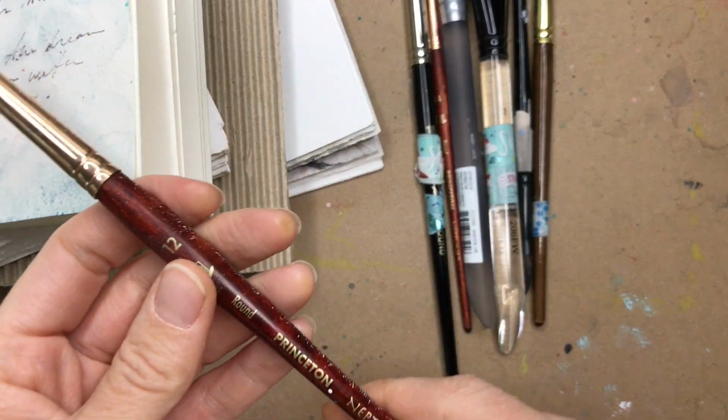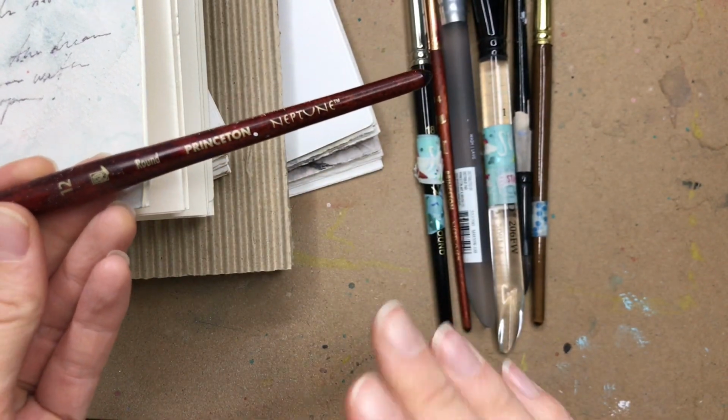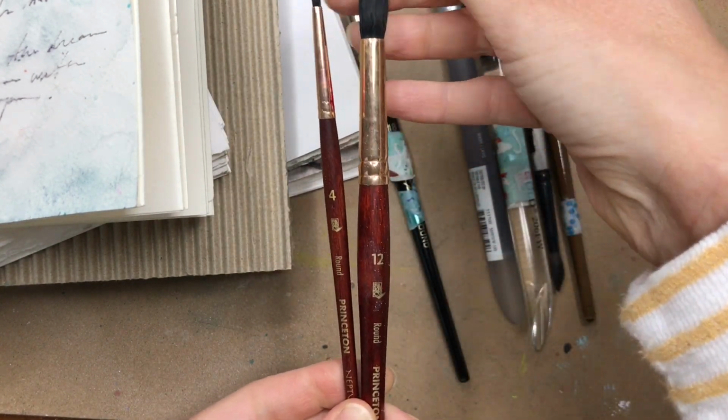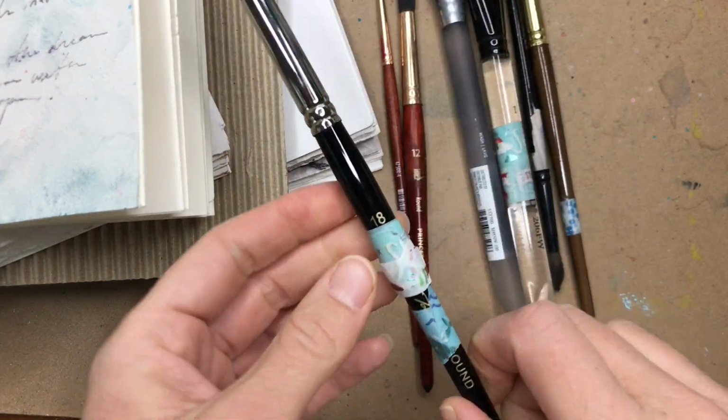Recently I had a class with Steve Griggs, and he recommended these Princeton Neptune brushes, which I really like. They hold a lot of water and they are great. I have a 12 and a 4 of those, and I may get more. Those work great. This works just as well though.